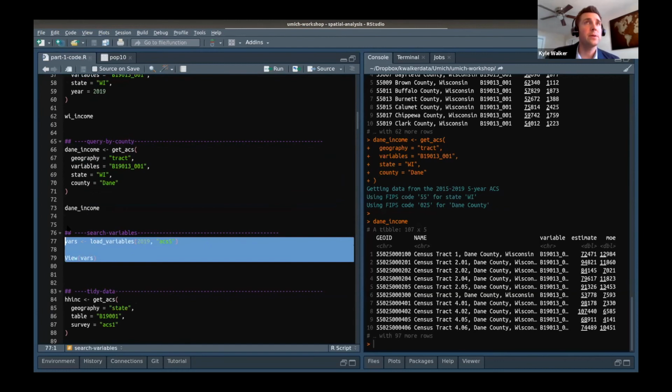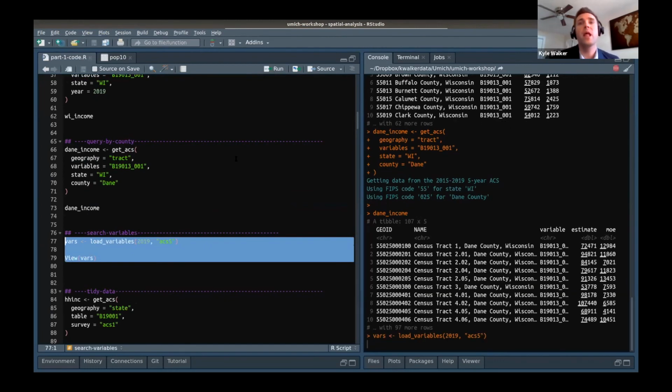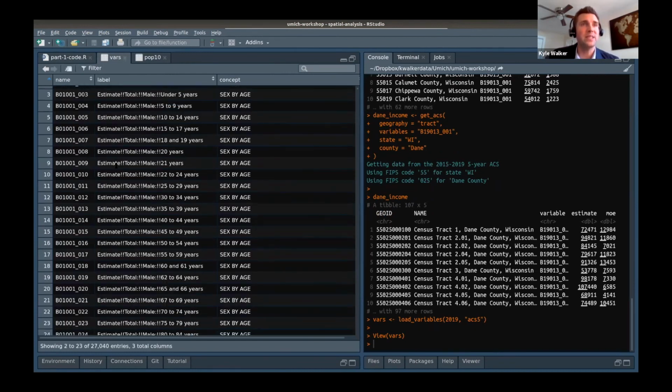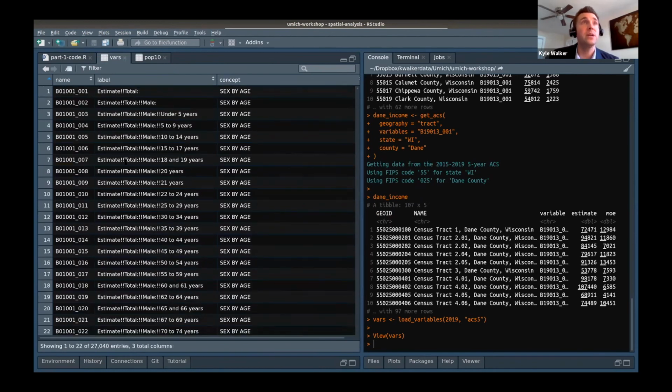So running this code, I'm going to go ahead and run that through. It'll take a couple moments because it's pulling down a JSON file from the census website, translating that into an R object for us. It'll just take a few moments to pull that down, but when it does, you'll get a browsable object that you can go ahead and take a look at. And so here we have all those 27,000 variables in the ACS, but in an interactive browser. You'll see here all of those variables in that sex by age table. Now I can see what the correspondence is.